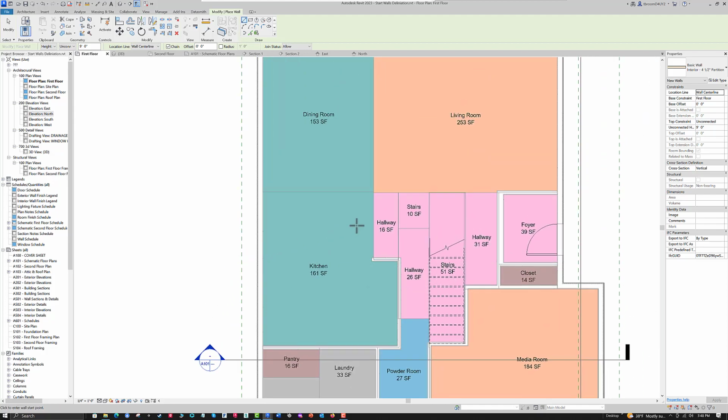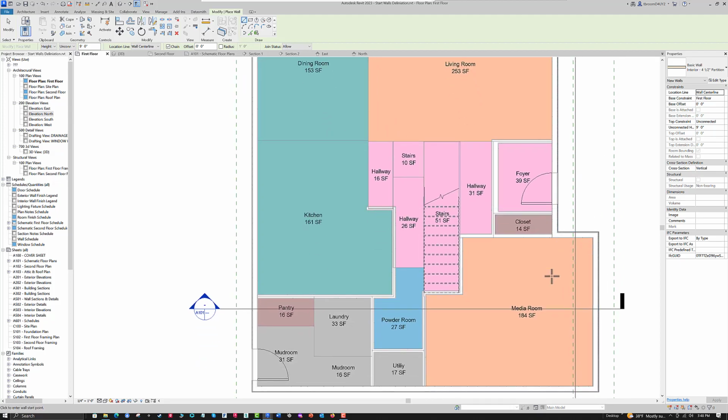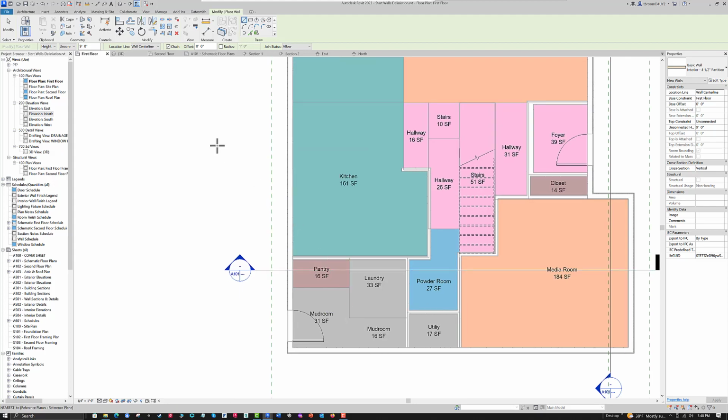I don't want any walls over in this area here. I think I'm looking pretty good there. Need to come down here for the pantry. This could all be one room here.